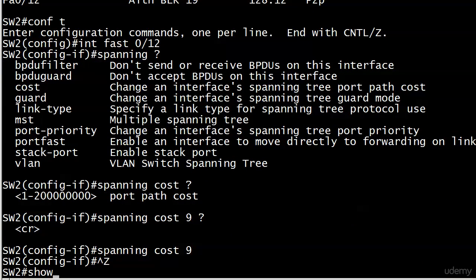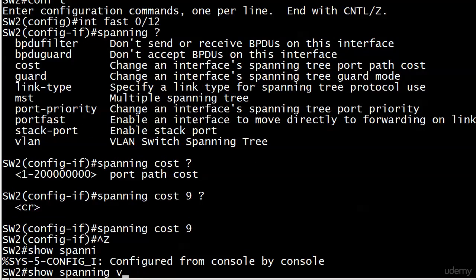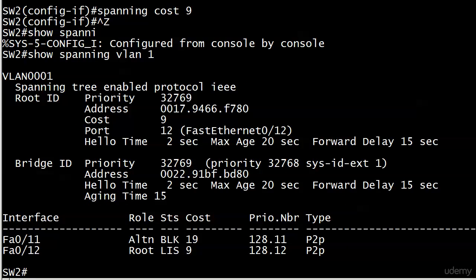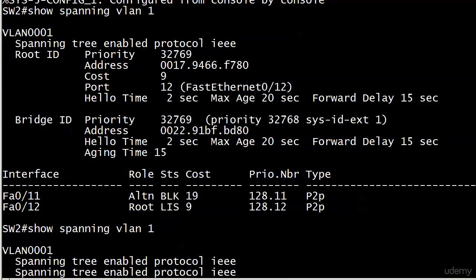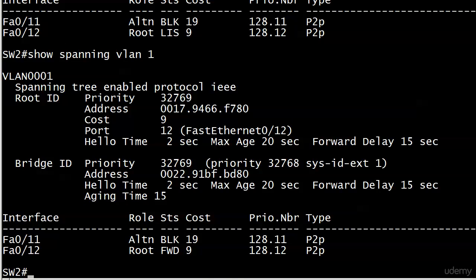So let's go ahead and run show spanning VLAN 1 right now. And a couple of things have already taken effect. First off, you can see the cost has already changed to 9, and port 12 is now the root port on the switch. Port 11's already gone into blocking mode, but notice that port 12 didn't go from blocking to forwarding immediately. We know why. We've got those transition states, and we've got to have those in order to prevent any kind of switching loop. So we're in listening mode at that point. We're already in forwarding right there. So while I was talking, it went through listening mode and then through learning mode and then to forwarding.